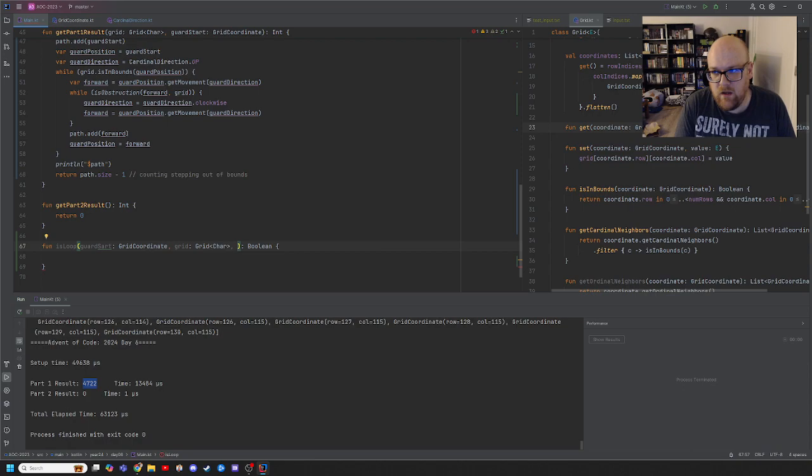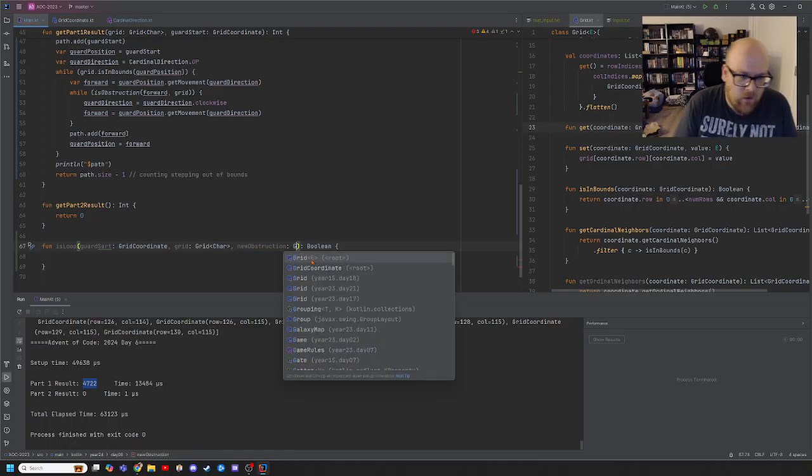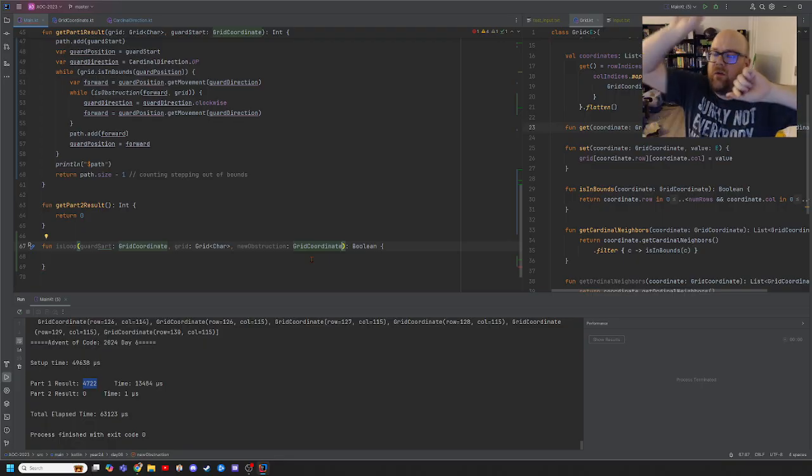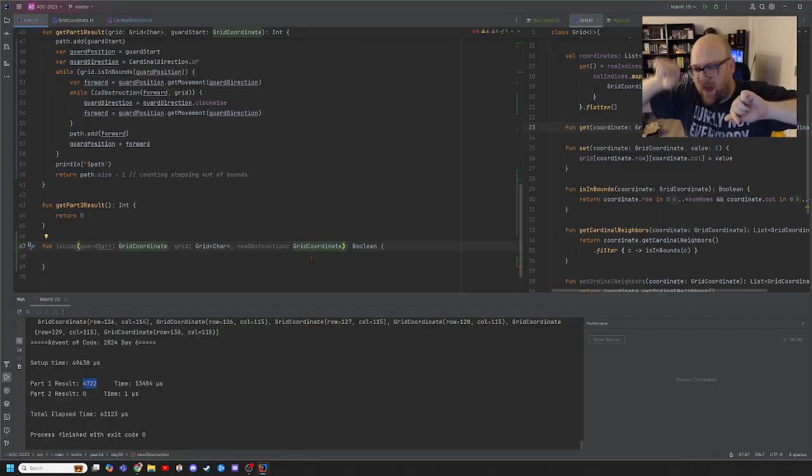And that's going to be new obstacle, new obstruction at grid coordinate. I'm just going to try a brute force approach first because I can't think of any other way to do this. But what I'm going to do is I don't need to check every single cell. I only need to check cells that are along the path because the point is I'm putting an obstruction where I would otherwise travel. So I can slightly reduce.